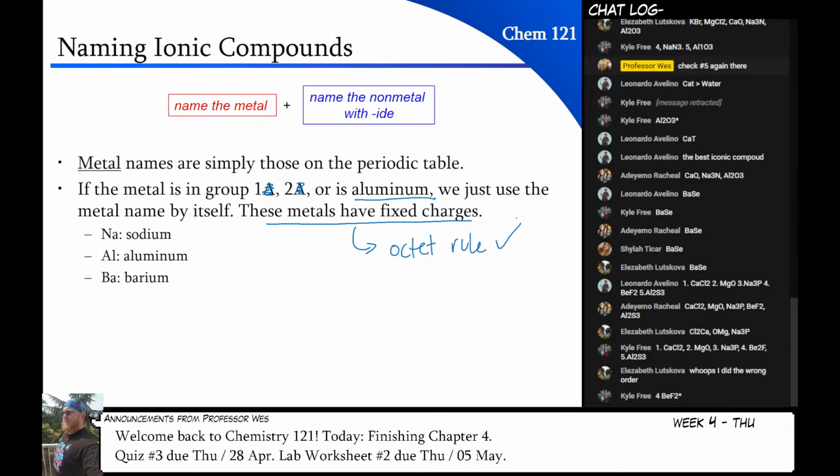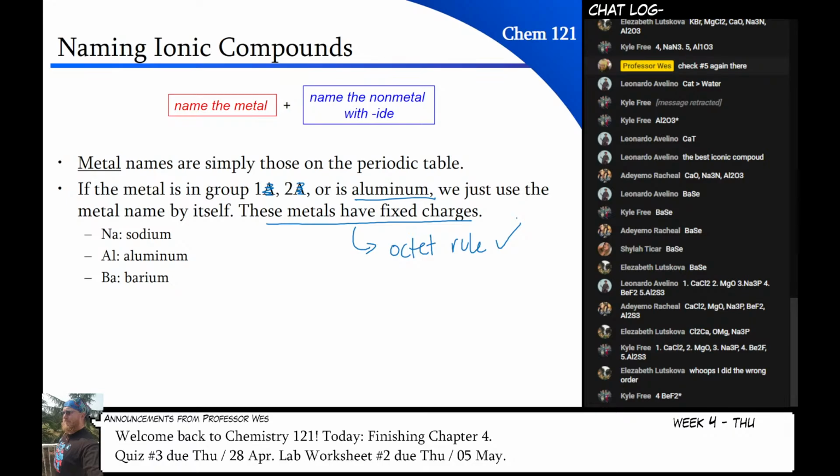Now, you'll notice that there is a giant swath of elements that we have not been using. Things like iron and titanium and molybdenum and osmium. All the stuff in the center of the periodic table, right? Those elements are metals, they're transition metals. Can they be used in ionic compounds? And the answer is yes. Yes, they can. We just haven't been using them for examples yet, but they do exist. The issue with transition metals is that those charges that they form do not conform to an octet rule or any sort of rule that's easily predictable.